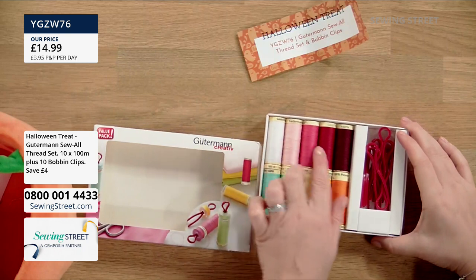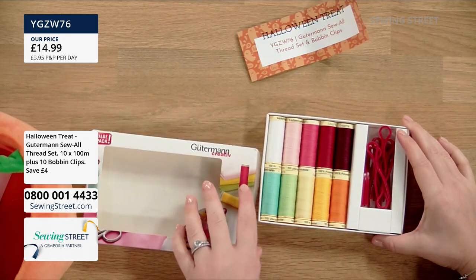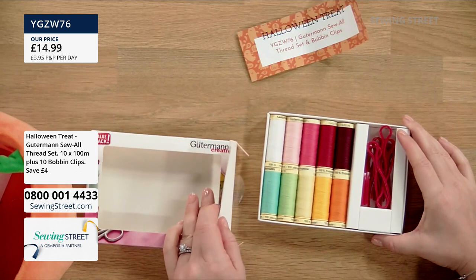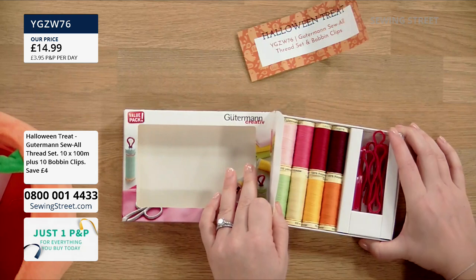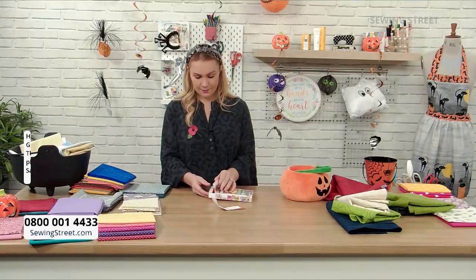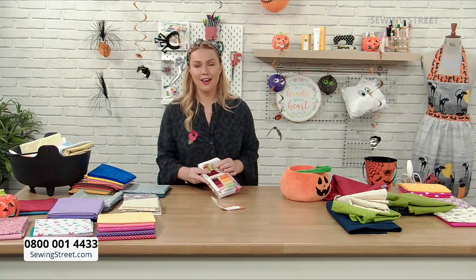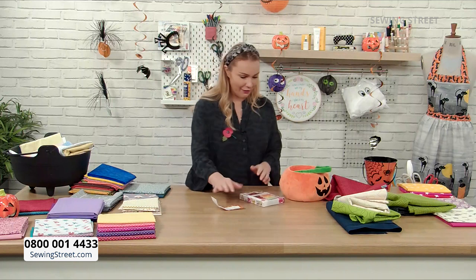£14.99. Oh, they're a lovely colour palette as well. Really lovely colour palette. £14.99, saving of £4. Saving your postage and packaging today. That means then you've opened your order. Brilliant. We'll be doing another Halloween treat before 9 o'clock. So stay tuned. Oh, I love that one.